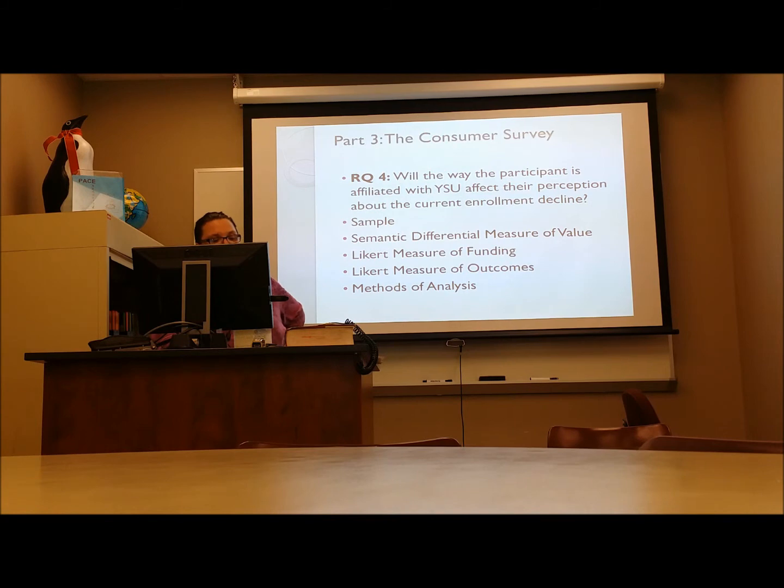The first part will be the semantic differential measure of value. It will be a 7-point semantic differential scale to measure people's perceptions of YSU's tuition. The bipolar adjectives used in the 8-item measure will assess tuition at YSU compared to other universities in Northeast Ohio on the following dimensions: high, low, reasonable, unreasonable, expensive, inexpensive, good value, rip-off, appropriate, inappropriate, realistic, unrealistic, necessary and unnecessary, and finally, not worth it or worth it.